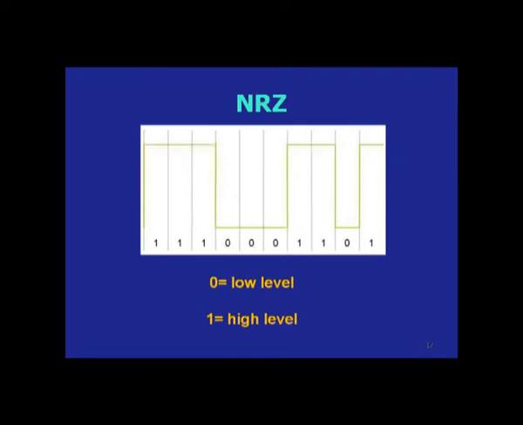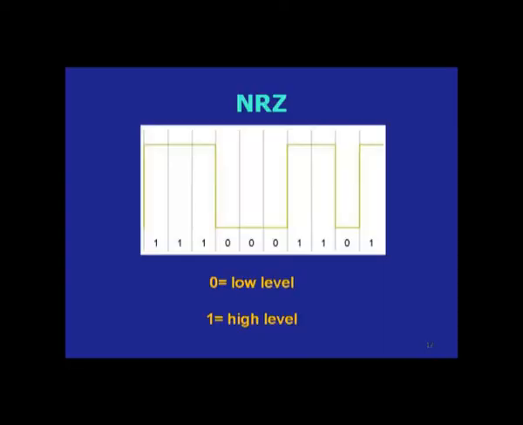Again I have a 1, I go back to high level and so on. So you just keep shifting between a high level and a low level depending on whether you want to transmit a 0 or a 1. A very, very simple signal. The low level signal could be a 0 value signal, and the high level signal could be some amplitude A. Okay, this is all that we have when you are looking at the non-return to zero encoding scheme. Now we call it non-return to zero because this is very different from a return to zero encoding. When we look at return to zero, you will understand why we refer to this as non-return to zero.